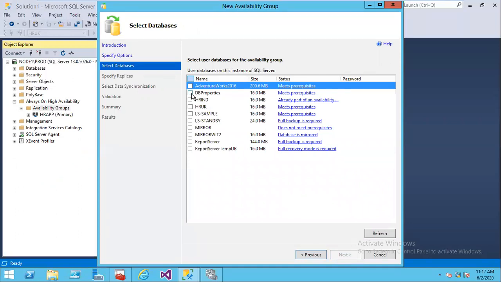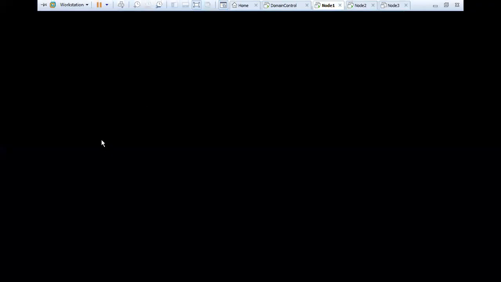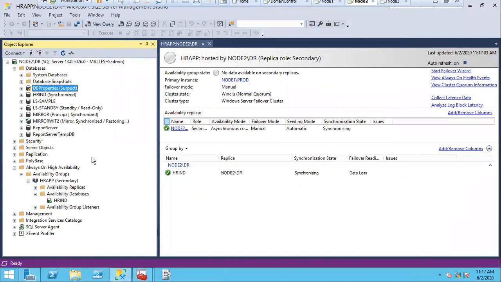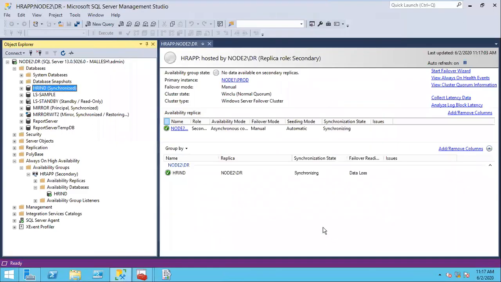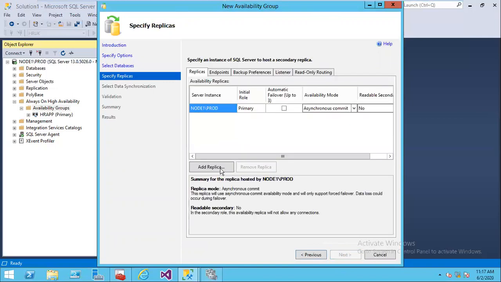Select the databases, DB properties. Let me drop this database. DB properties. Click next. Same step.